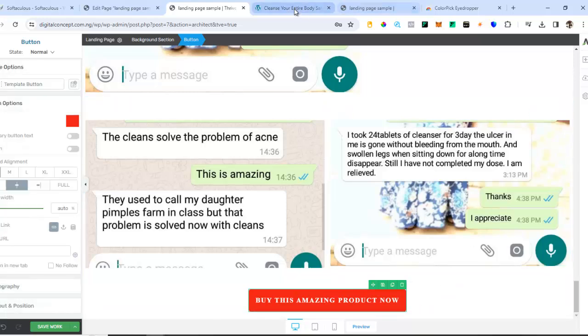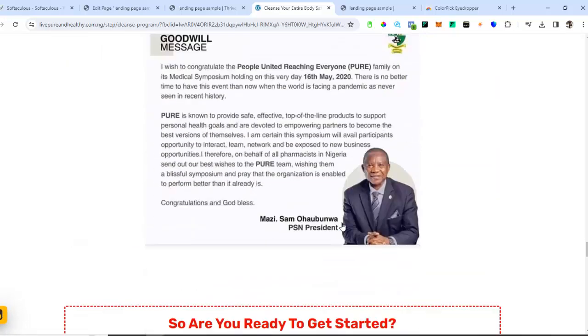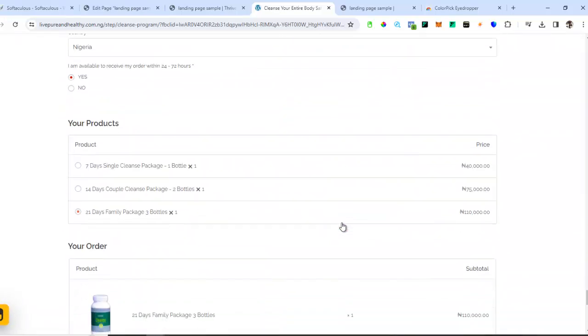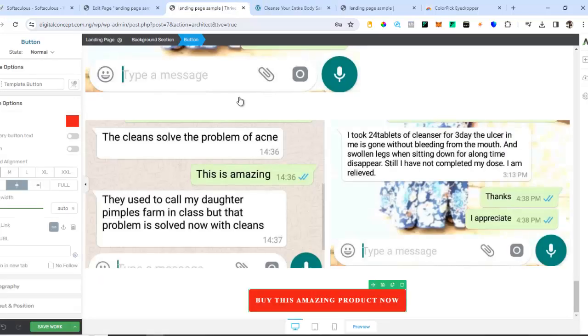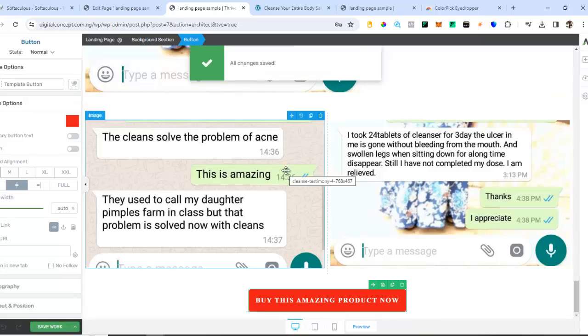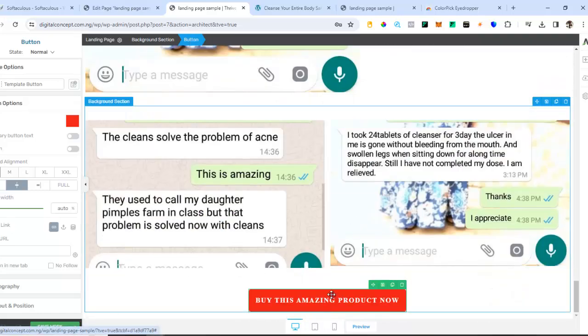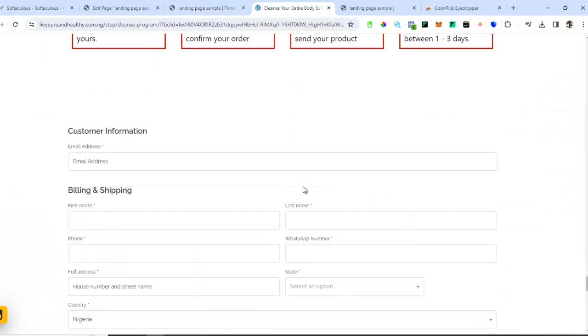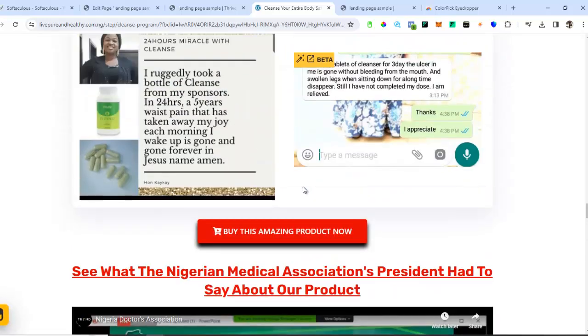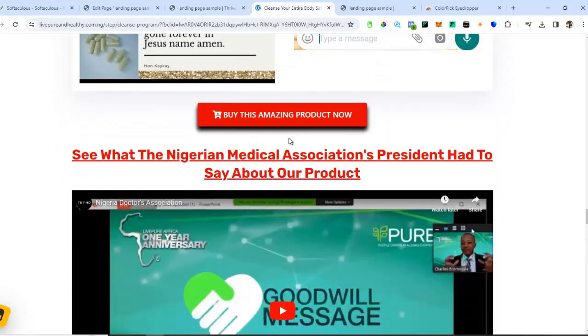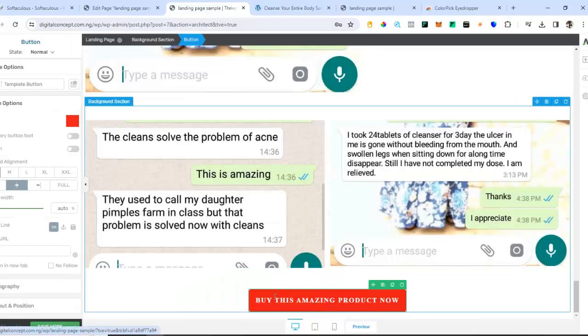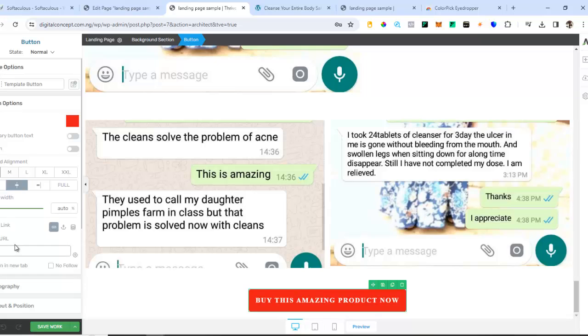So basically that's all we have to do, and that's it. Okay, so after doing all of that, make sure you always save your work. It's very important to always save your work. And now if you observe this button here, you have a glow in the dark. It's like a little shadow, so you can customize that a little bit.